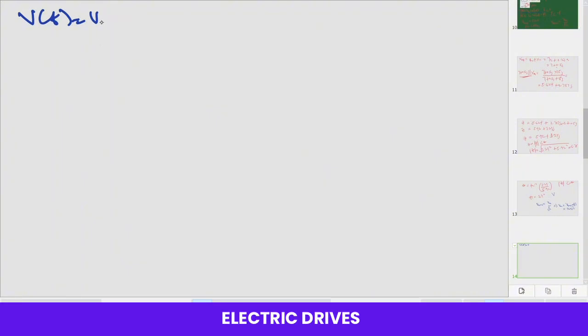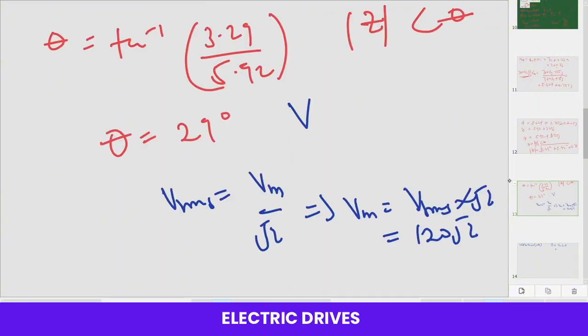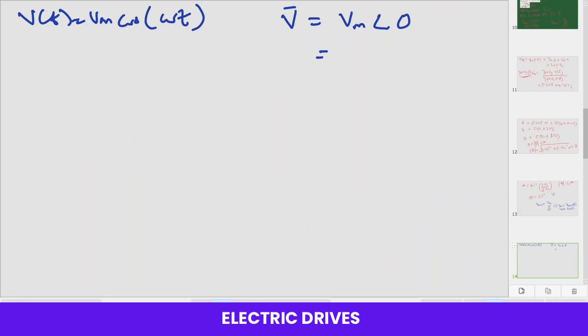So the V peak, Vm, or the V bar, cos of beauty, and the phasor side gives us what? The V peak and the 0, right? Okay, so now after I did that, I had my Vm is 120 root 2, so I can say that 120 root 2, so now I have my V bar, right?